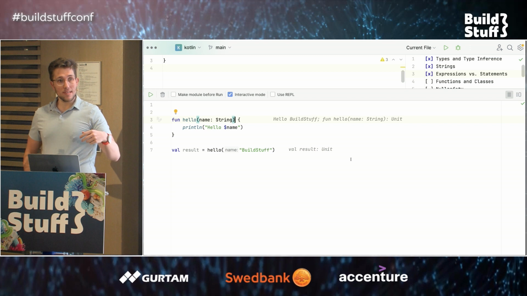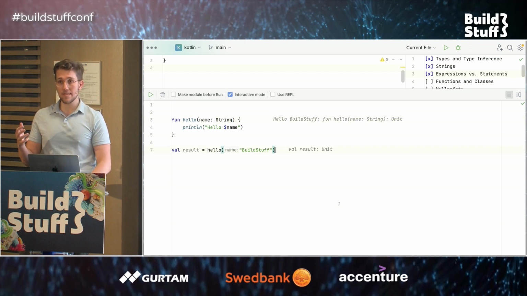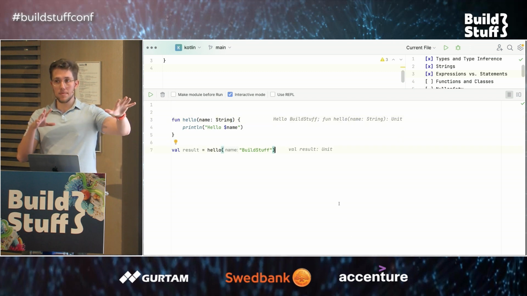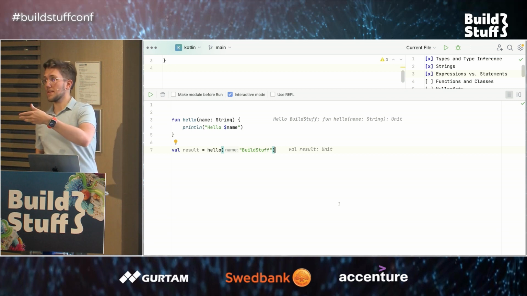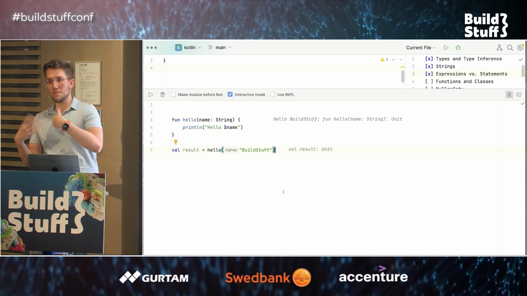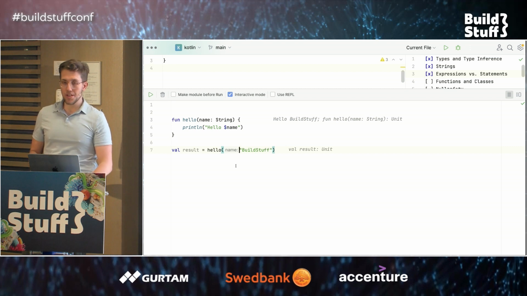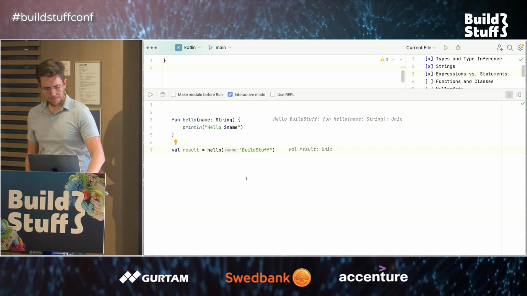Because even if you don't say you have a return type in Kotlin, it still has Unit as its return type. Unit is also like an object. And the cool thing about this is you don't have to handle a void function differently than a function which returns something. Because often, for example, also in testing, you have to handle void functions differently than the ones which have a return. And with this approach, you don't have to have these different approaches of handling functions.